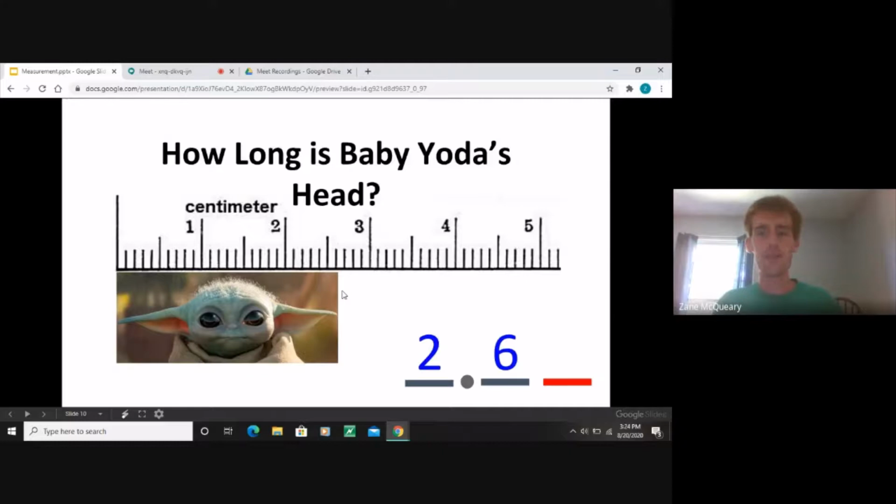Now this is our fudge factor, okay? So after that 6 tick mark, let's try to guess how close he is between this tick mark and this one. So I would say maybe a 1 or a 2, right? If he was an 8 or a 9, he'd be over here, right? So 2.61, or 2 and 61 hundredths, right?